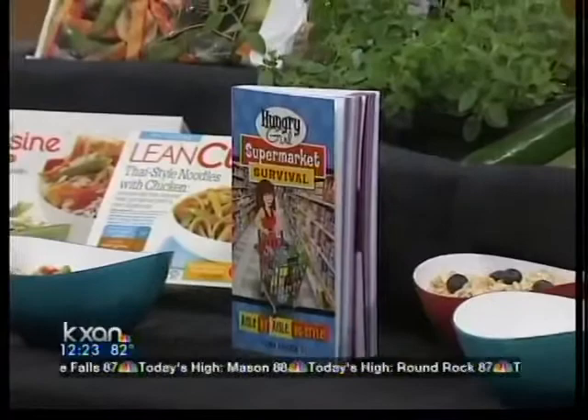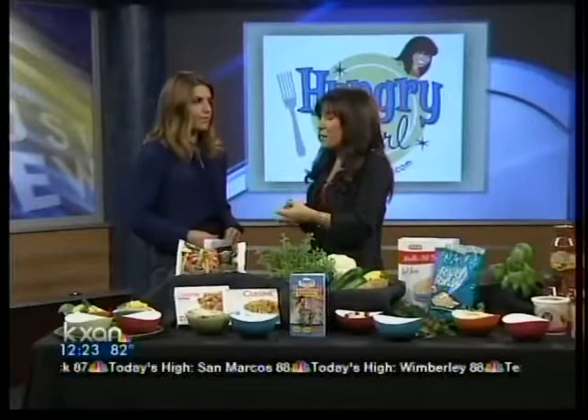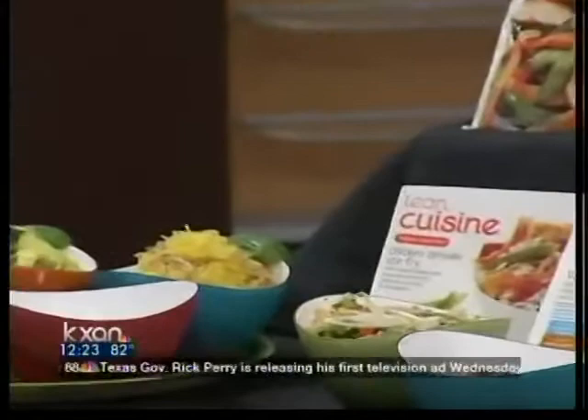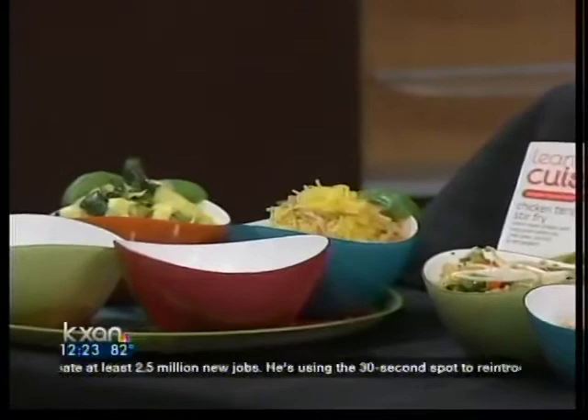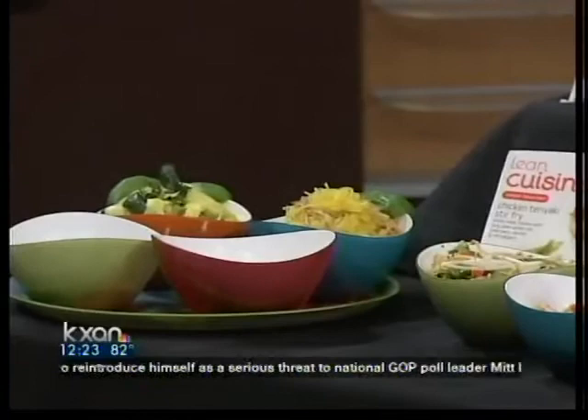Pasta is something I typically avoid because starches are high in calories and the serving sizes are a little small. But I like to bulk up my pasta with produce. This is whole wheat spaghetti — this is one serving of that. And to bulk that up, I add a nice healthy portion of spaghetti squash. Most people don't realize it has about 30 calories a cup and it tastes a lot like spaghetti. I either eat it alone or mix it in with the spaghetti with marinara sauce, and it's great.